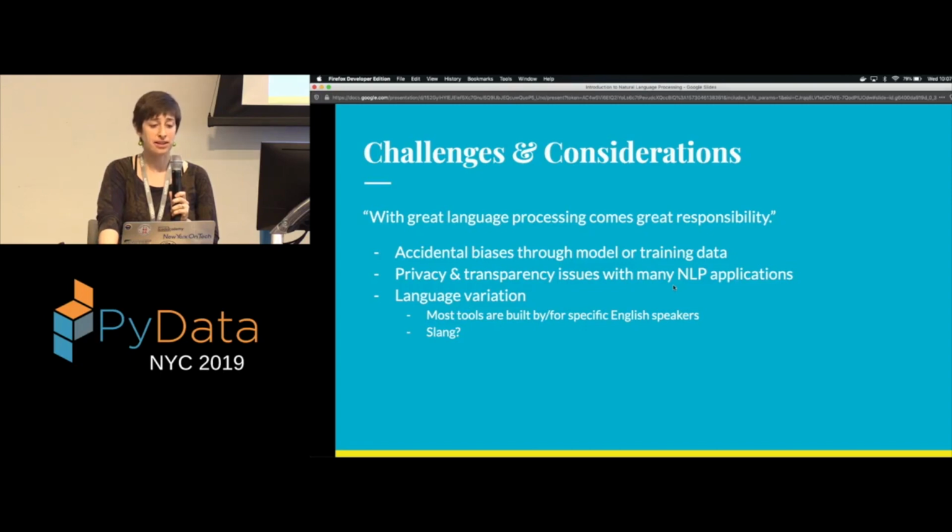Another big facet, and this is more of a challenge, is language variation. Language variation exists. Not everyone speaks the same English. Not everyone speaks the same language even. And people might even speak varied versions of different languages. We speak different dialects. We speak different registers. Most tools that we're developing in natural language processing at this point are built for and by English speakers. So there's going to be a bias there in terms of what's available. And it's not necessarily going to generate tools that are useful across different languages.